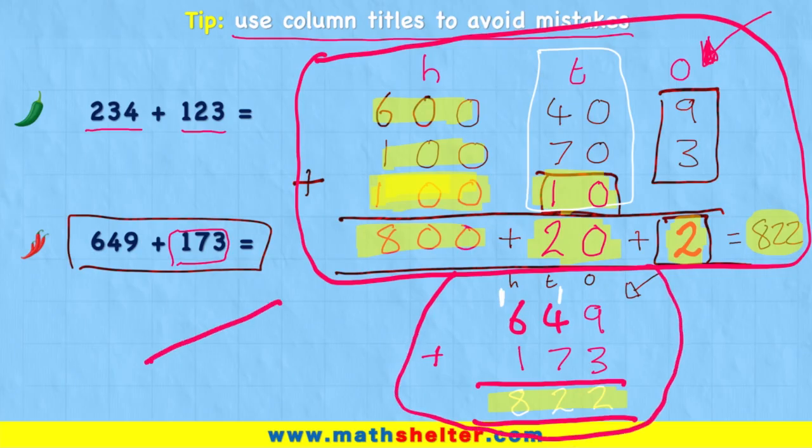Well, let's think about why we would start with the expanded column method when we're learning about column method. And the answer to that is because it's easier to understand what's happening when we start to carry over these tens or 100s into the next column. We see them as tens and 100s. Sometimes in the quick method, with this one and this one just here, it's actually quite difficult to see what we're doing. We might not know that they're tens and hundreds. We might just think we're carrying over one and we don't really understand why. So the expanded method is very nice for actually understanding what's going on.